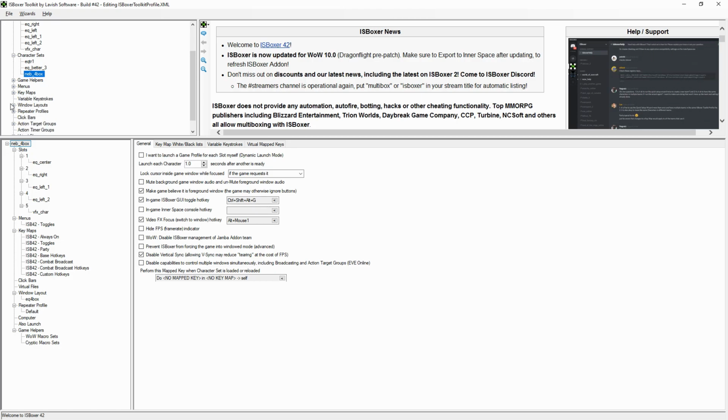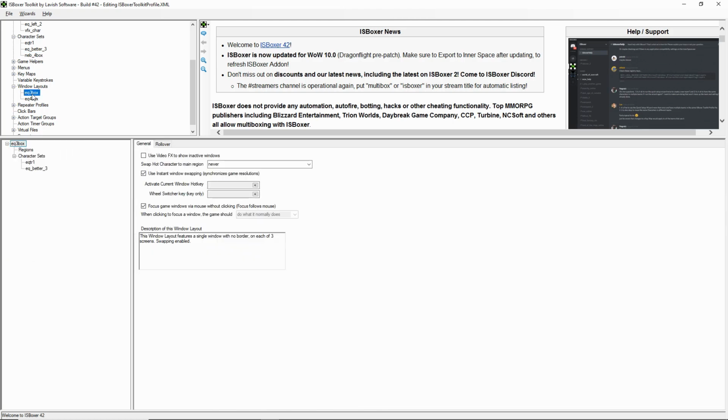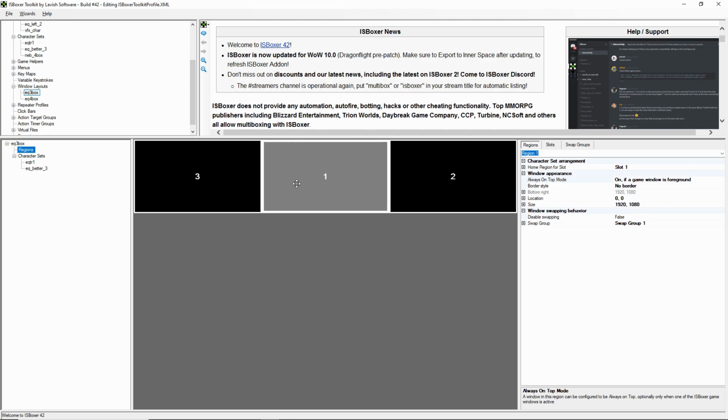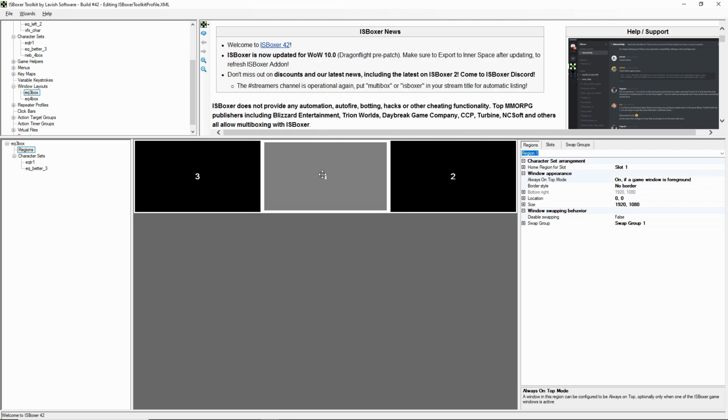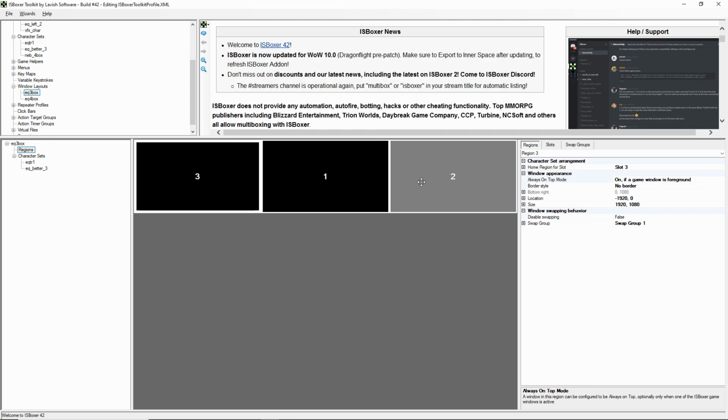The next component that I'm going to describe here before getting into a little mini tutorial are the window layouts. So in the case of the 3-box, maybe I'll have my 3-box team here, and the regions are described as, so there's 3 monitors here. If I move this over here, you'll see display 2, display 3, etc. And it's very basic. Slot 1 goes with 1, 2, and 3, etc. EQ center, right and left.